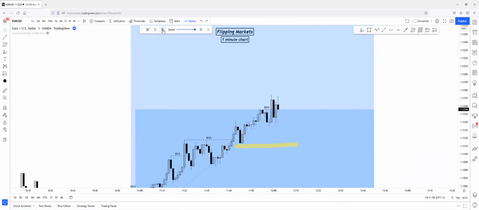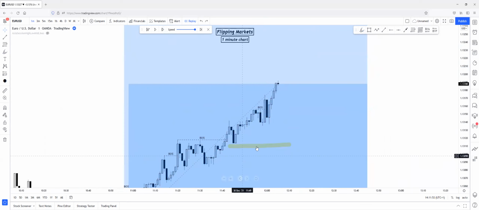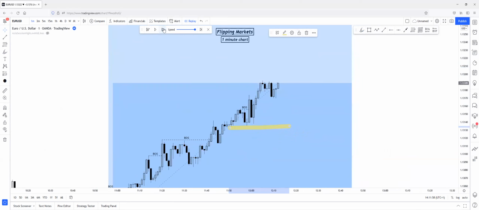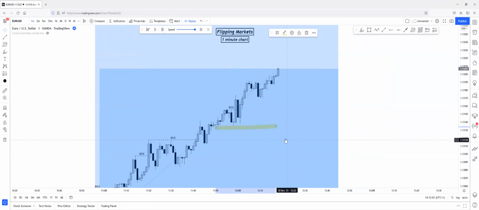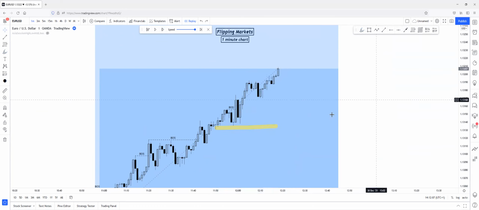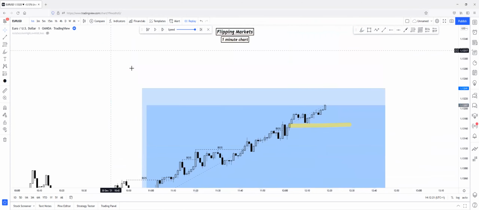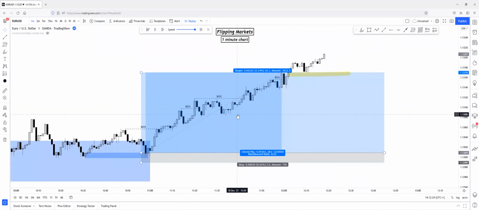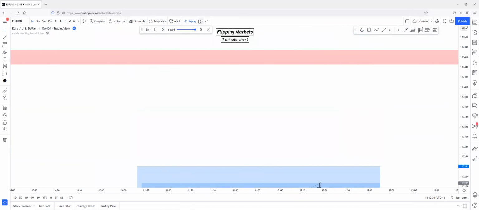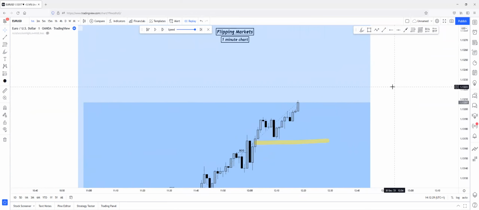Let's see what happens. Pullback happened and another break of structure happened. So I will just place my stop loss below this line. Okay, let's see what happens. Another pullback, another break of structure to the upside. We can do the same. We can keep our stop loss here if we are afraid of the liquidity, but I see no liquidity here. There's no double bottoms. This could be just a small pullback. So I'm placing my stop loss below this level. And if my stop loss hits, we will hit maybe 8% profit or 7%. Yeah, 8% profit. So we have a trailing stop of 8% profit.